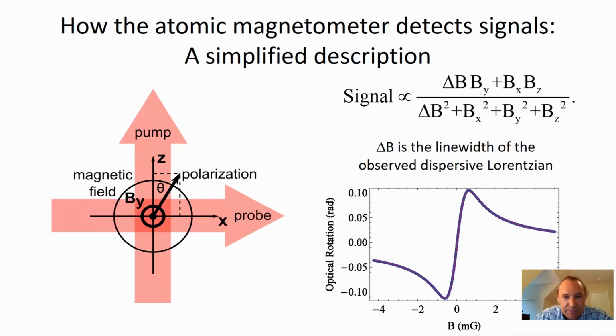So if we now take this signal and measure it and then also plot it, here in the bottom you see a plot of the optical rotation, essentially of this theta angle, as a function of magnetic field, in this case in milligauss. And the interesting part for us in this plot is the center around 0. So what we want is a very, very strong slope and little noise. In the area where the slope is very large, right around 0, that's where our magnetometer is going to be the most sensitive, and where we'll also have the most linear relationship between magnetic field and the optical rotation that we measure.